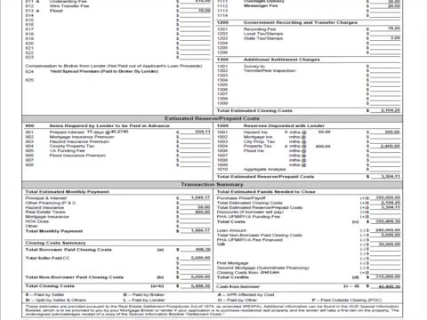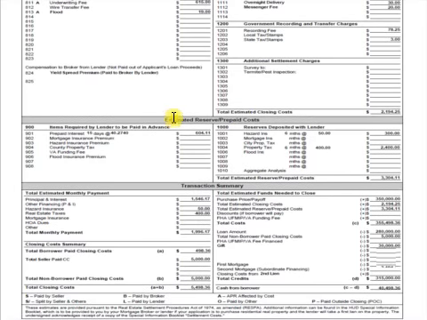Now, there are two other sections of the good faith estimate I want you to be aware of. First is the estimated reserve or prepaid costs. First, if you are closing on the 15th of the month, you'll pay 15 days of interest to the lender. If you close on the 30th, you'll pay 1 day, and if you close on the 1st, you'll pay 1. You prepay the interest for the remaining days in the month you close on in order to slot your mortgage to the 1st of the month when you'll be making your payments.